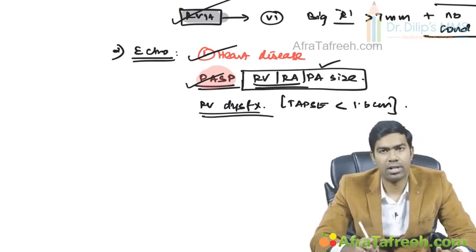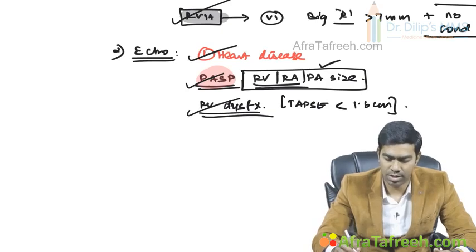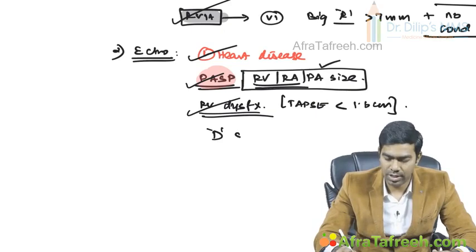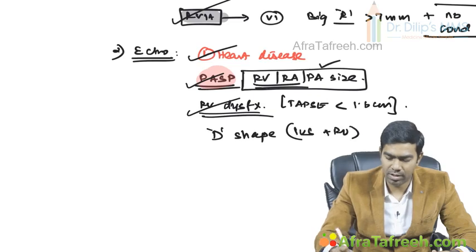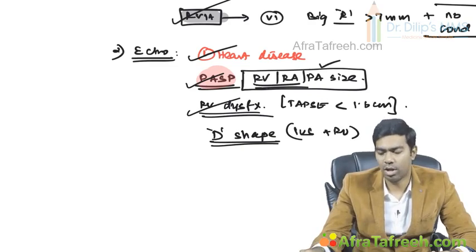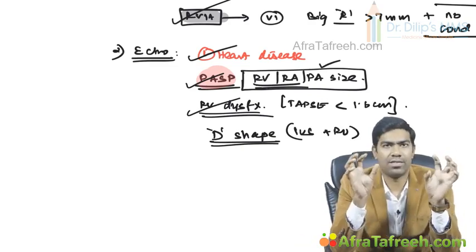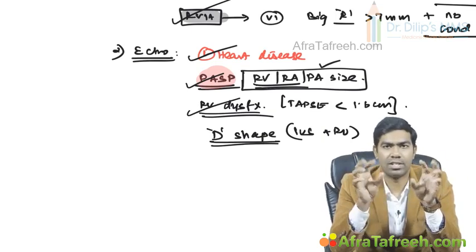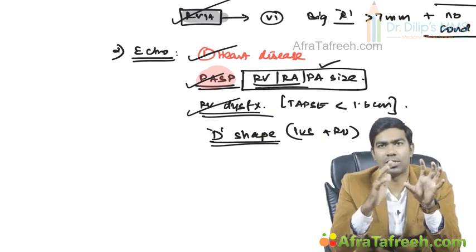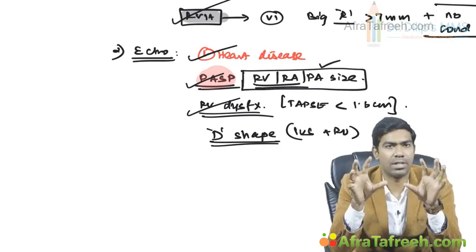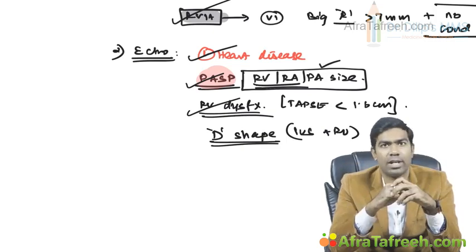So right ventricular dysfunction, very, very important feature again. And in severe cases, you might also see the typical D shape of the interventricular septum and the right ventricle. D shape of the septum. So why D shape? I told you already. Normally, this is the left ventricle and this is the right ventricle. If this is the septum here, whenever the systole happens, the septum will buckle towards the right ventricle. That is because of the high pressures generated by the left ventricle compared to the right ventricle.